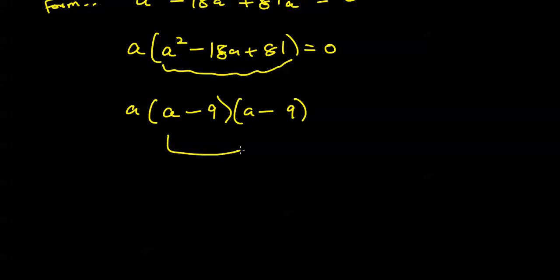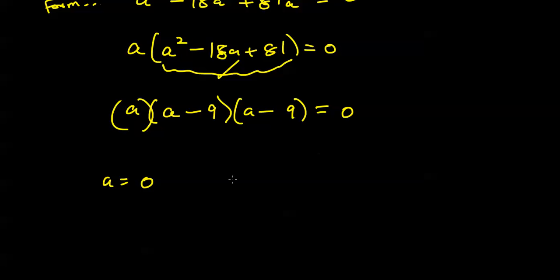Let's check it. A squared is the first product. Minus 9a, minus 9a are the inner and outer products, and they do indeed add up to a minus 18a. And plus 81 is my last product. So indeed it does break down as a minus 9 times a minus 9. I think I see something coming up the road here. Maybe you see it too. Alright, so I've got a list of 3 prime factors being multiplied equals 0. Don't forget to include a equals 0 in your list.